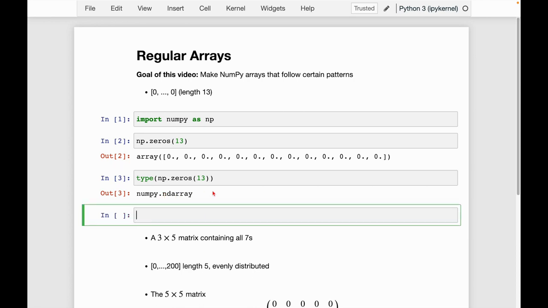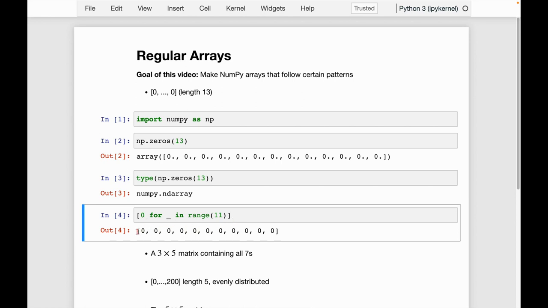I've shown you how to make this NumPy array of all zeros, and now, as a preview of what's coming up a little later, I could do something like 0, square brackets, for underscore in range 11. The underscore is a dummy variable. This is called list comprehension, and we'll spend a lot more time with it in an upcoming unit. Just as a preview, it's saying build a list where I put 0 in the list for this dummy variable underscore going through range 11. So what does this give us? It gives us a list with 11 zeros, so 1, 2, 3, 4, 5, 6, all the way up to 11. That's one way we could get something similar.